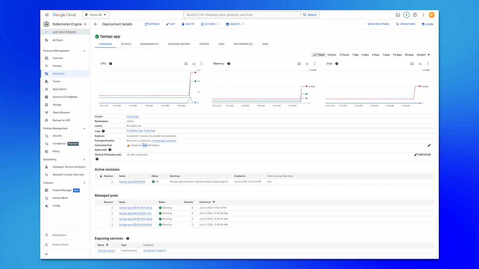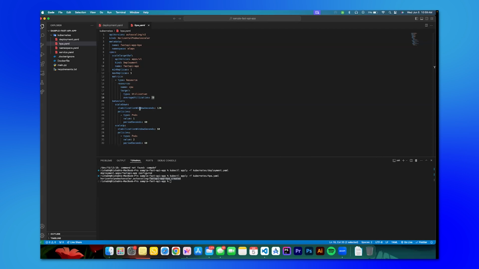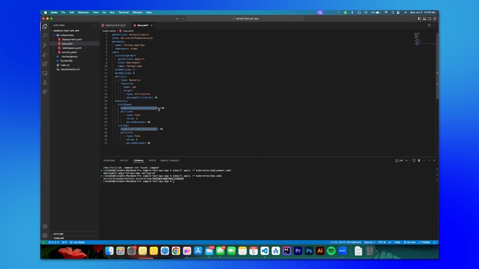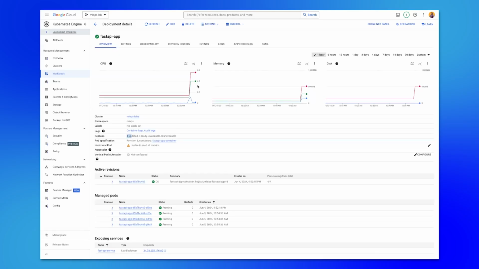So let's wait for a few minutes. And one more thing it's going to do. Right now we have 4 pods here, but according to our HPA strategy, if the CPU utilization is below 70%, it's going to get scaled down. As you can see in the metrics, our CPU utilization is almost zero.